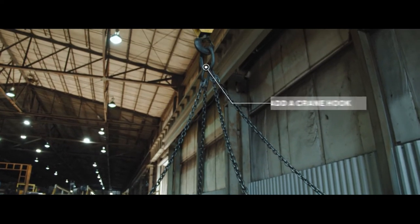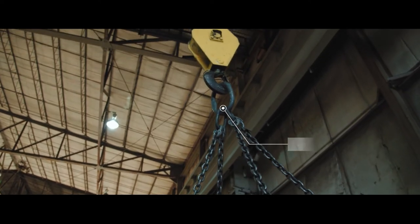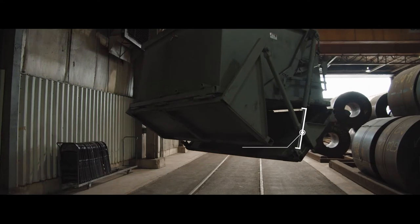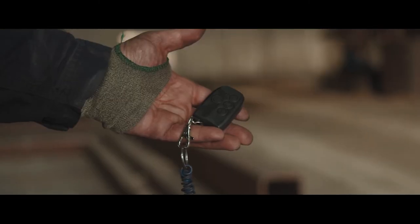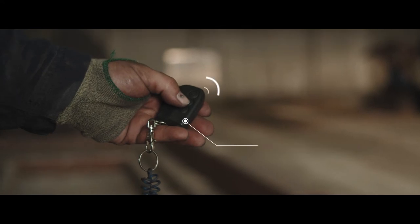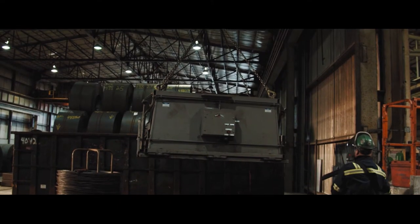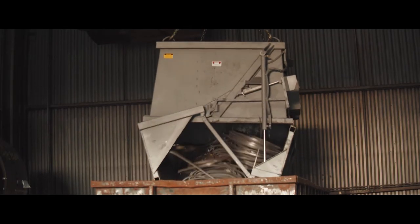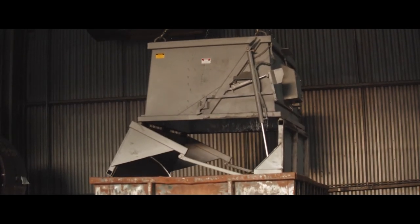First was the crane hook. With a perfectly balanced hopper, we needed just one hook instead of four. Next, we fitted the hopper with hydraulics for easy, hands-free dumping, and implemented a remote-controlled dump option so everyone can stay safe. That means all you have to do is hook up the hopper, let the crane lift it, and push a button to dump the trash. Scrap out in a controlled manner, and job done.